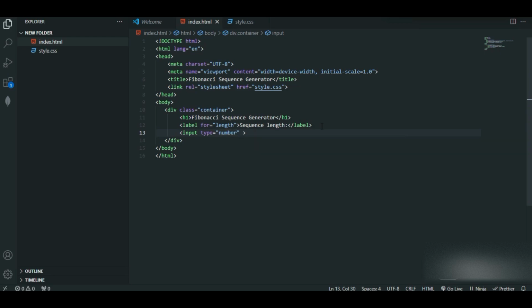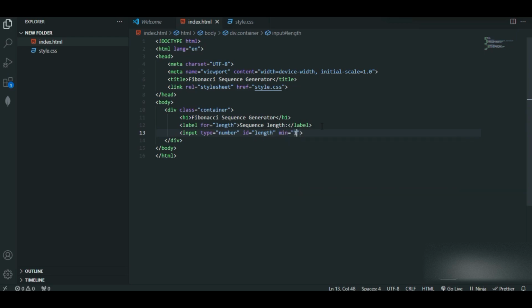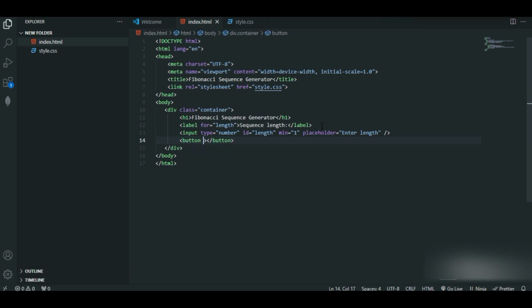So next I'll give id equals length. So min, I'll just set it to 1 and also placeholder enter length, right?